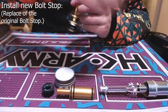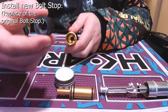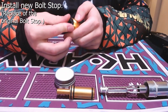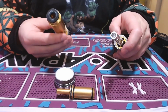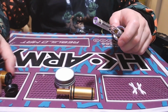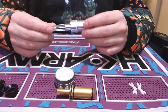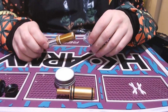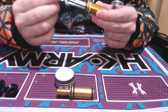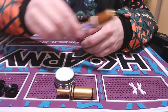Now, what you can do is install your new bolt stop in the back of the canister. Let's install the new bolt now. Place your back bolt canister off to the side. We're going to take the front section here of the bolt in the canister, and I'm going to pry those pieces apart. You no longer need this back section of the bolt, so we're just going to set this piece off to the side.